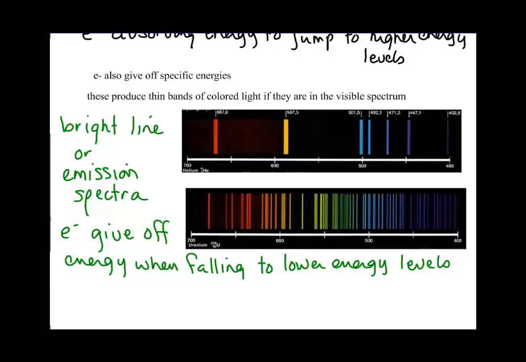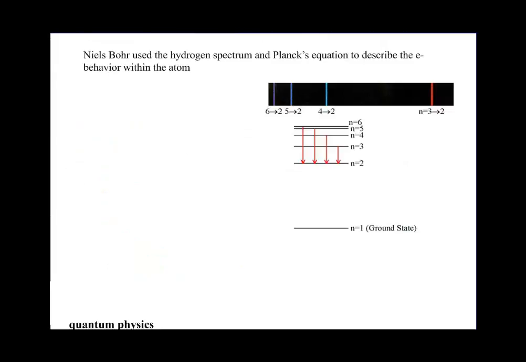It's a lot more colorful. I would like you to think about and come up with the reason that you think uranium has so many more lines in its bright line spectrum compared to helium. Again, Niels Bohr is the one that identified the relationship between a visible spectrum and the energy level transitions that the electrons go through. He used Planck's equation, and that helped him to relate energy to frequency and then to wavelength of light that he saw as the electrons move from one energy level to another.